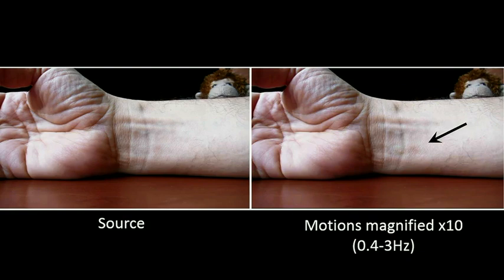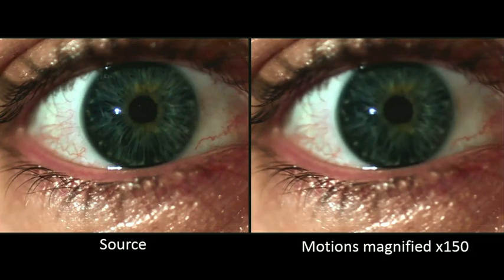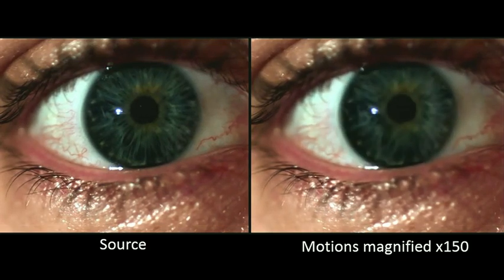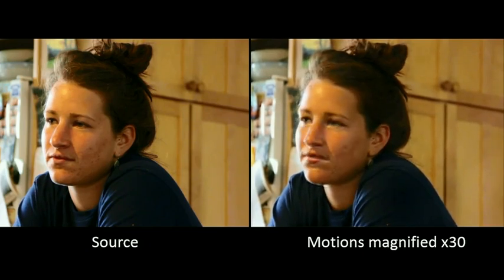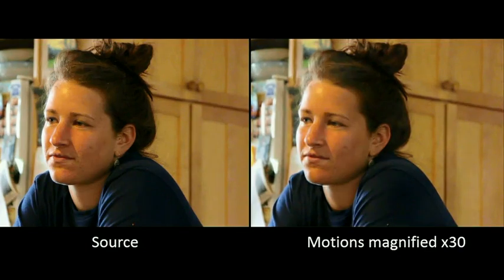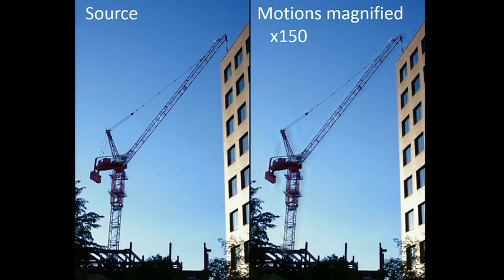There are a lot of phenomena we can reveal and magnify with our new motion microscope. We can see how our veins and arteries are pulsing in our bodies. We can see that our eyes are constantly moving in this wobbly motion — and that's actually my eye, taken right after my daughter was born, so you can see I wasn't getting too much sleep. Even when a person is sitting still, there's a lot of information we can extract about breathing patterns and small facial expressions — maybe those motions could tell us something about thoughts or emotions. We can also magnify small mechanical movements like vibrations in engines, to help engineers detect and diagnose machinery problems, or see how our buildings and structures sway in the wind. Measuring those motions is one thing, but actually seeing those motions as they happen is a whole different thing.